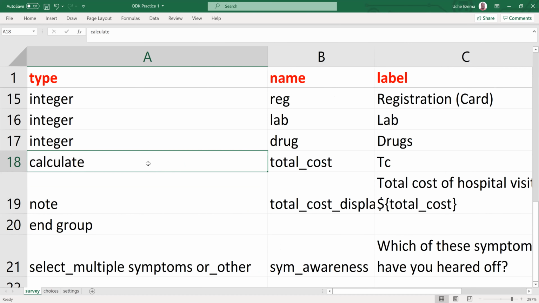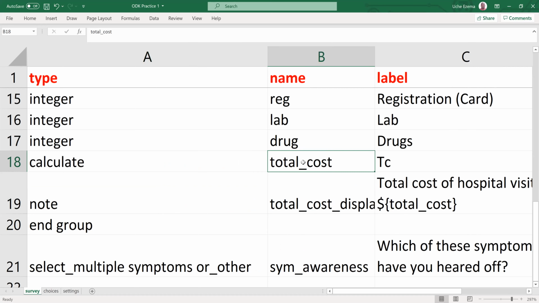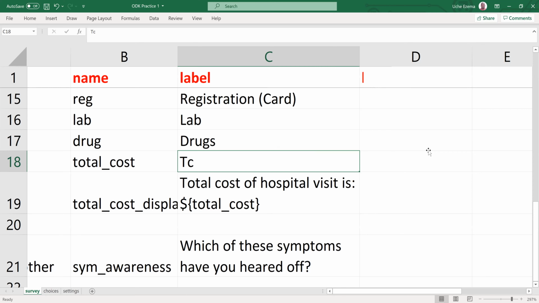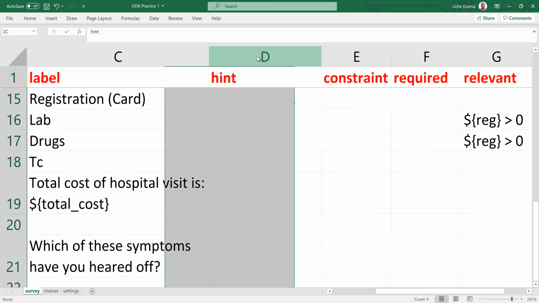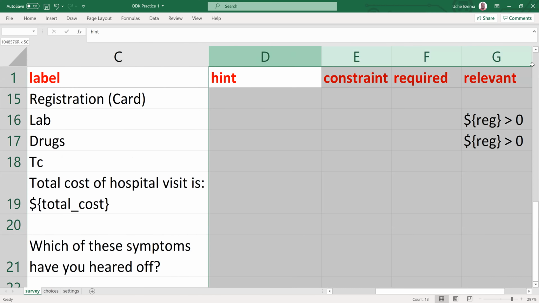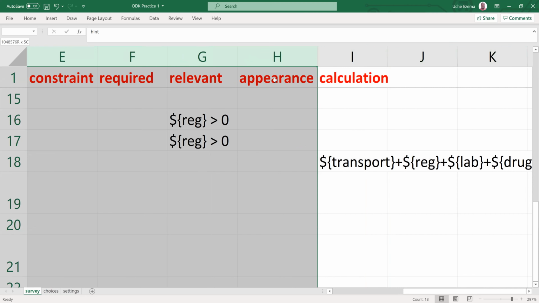But the most important thing is that you put calculate, you put total cost, and then you put the label as you want it. Now, at that same column, let me hide this one so that the ones relevant to us will show.